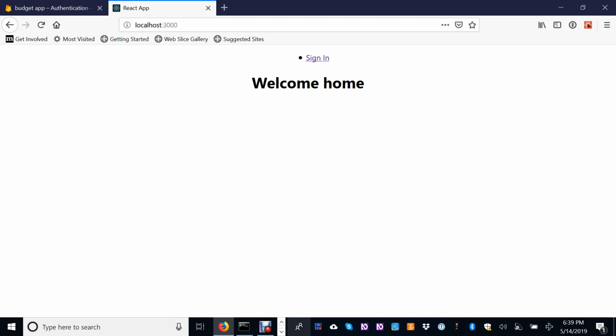Some of the stuff I did, I think is pretty cool, so I thought I'd show you what I did so far. Right now you're at the main screen of my app. I'm running it locally here. As you can tell, I'm not much for copy editing. Welcome home. There's a visited link, sign in. I have authentication set up.